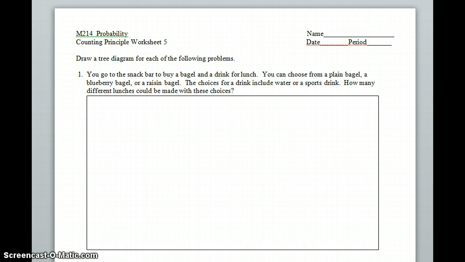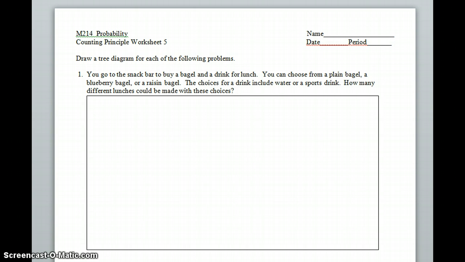Today you're going to have another video that focuses more on the counting principle. Yesterday we focused more on the probability and the expected value. Hopefully you looked over worksheet 4 with the answers on the Elmo and answered each other's questions. Today we're going to take a look at worksheet 5 and then we'll go from there for your homework.